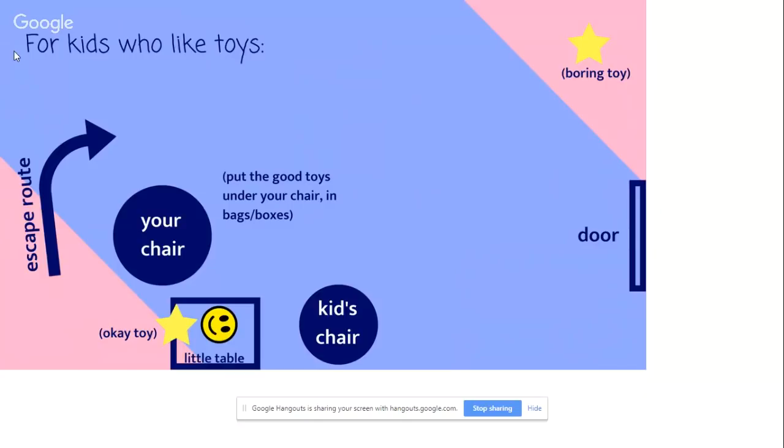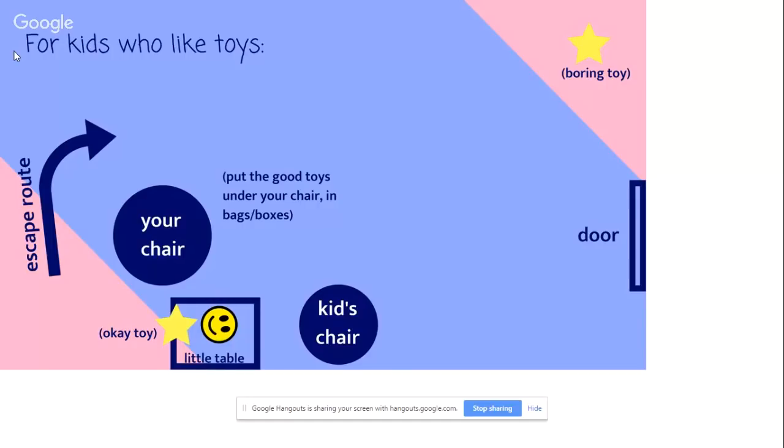And then in terms of ways to organize your furniture, here's a map of one of the good configurations that I like to use in my room. I put out a little table, and that smiley face is the speech generating device, and it's facing toward where I think the kid is going to be. I want that kid preferably to spend most of his time working in the corner that's farthest away from the door, so I don't have to worry about him running out. So I'm going to put an okay toy in that corner so that when he comes in, he's going to gravitate towards that toy.